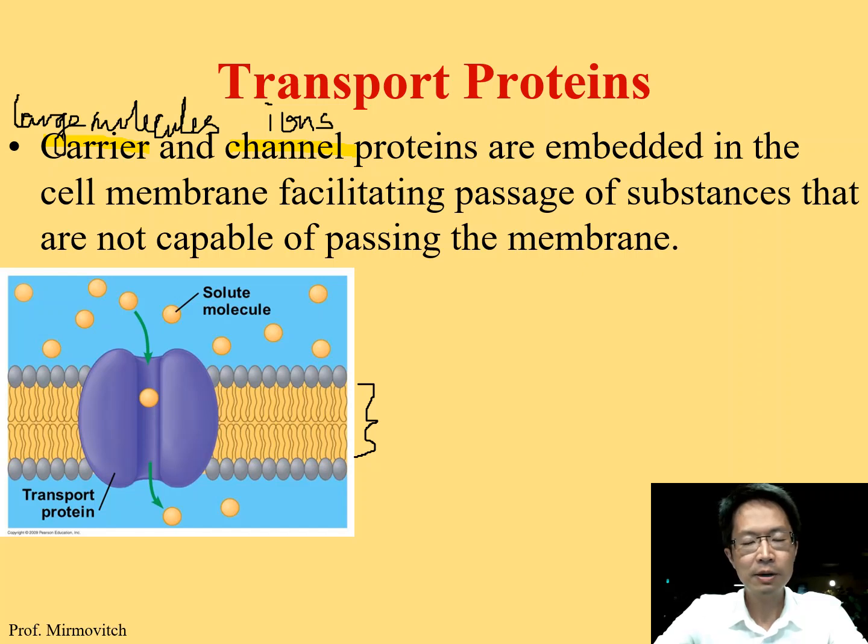And then one of the many changes that this hormone, insulin, causes to the cell is that it will increase the expression of glucose carrier on the cell surface membrane. So that when you have more glucose carriers on the cell surface membrane, the cell can absorb more glucose into the cell. Then it will help to lower the blood glucose level.